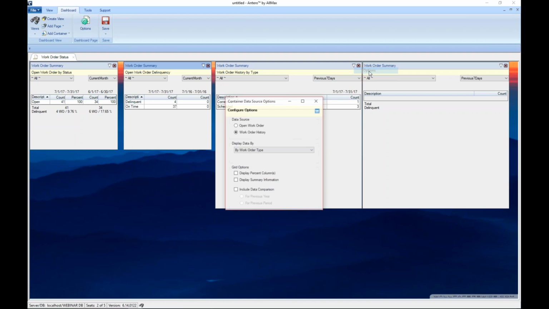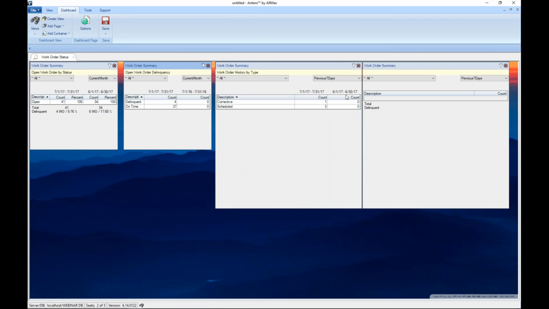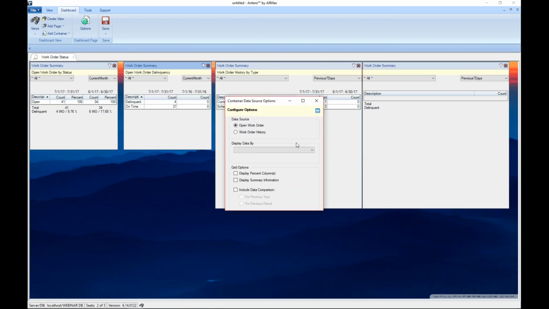Also keep in mind for your work order history, you can also include comparison data for a previous period or a previous year and have a comparison that can come up inside these containers. And then for your last data container, you could go into your options menu, and if you wanted to see work order summary, you could display that by reason or by employee.